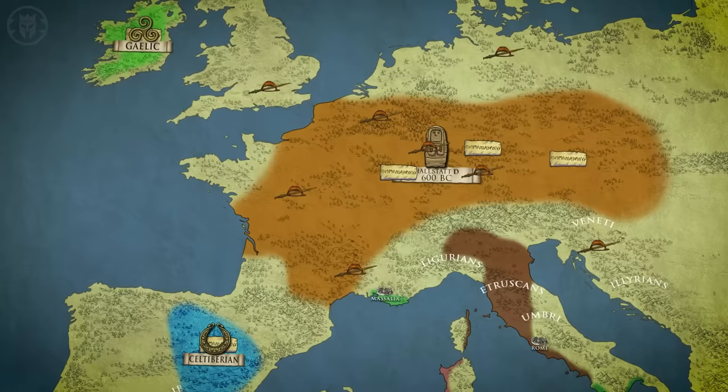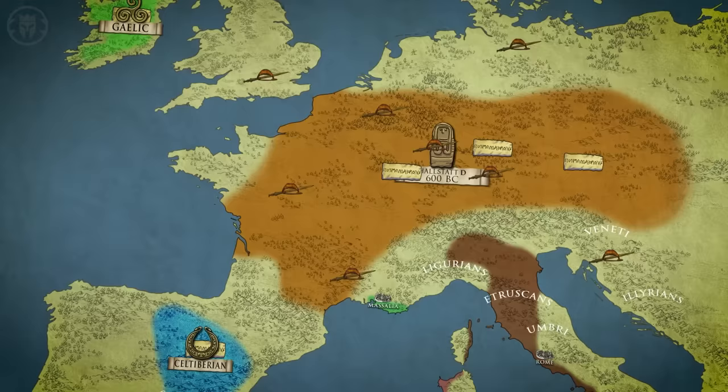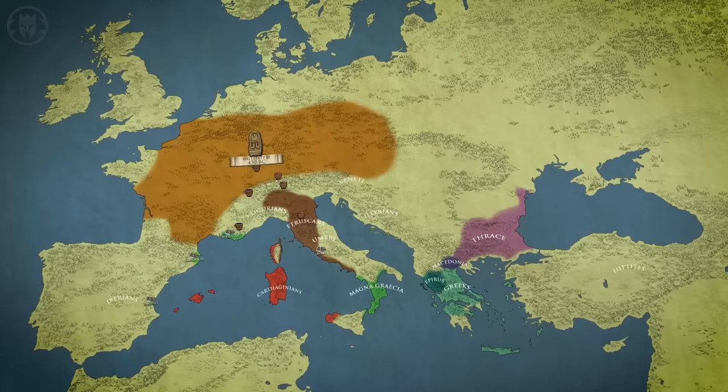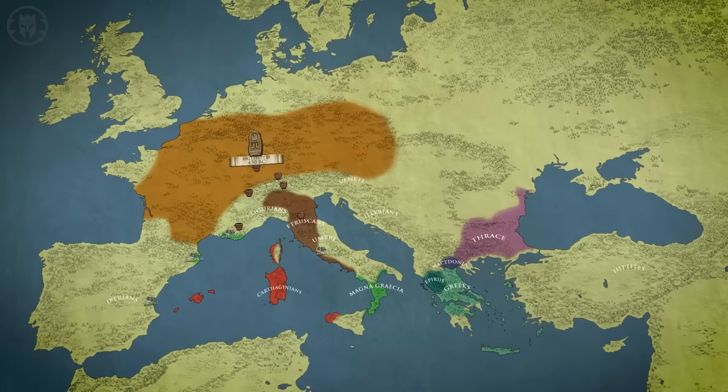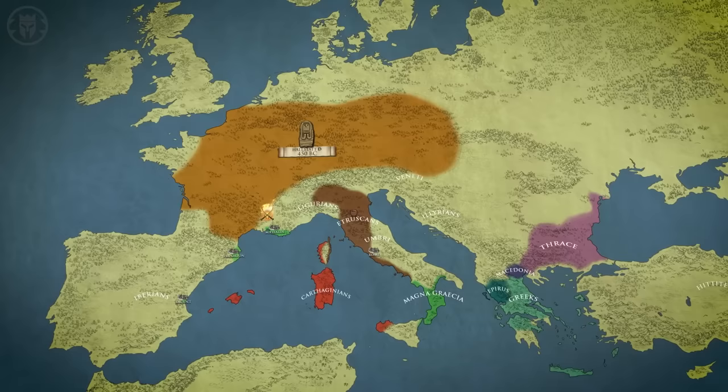Basically, there were those who followed the Hallstatt culture who were not Celtic-speaking, and Celtic-speaking peoples who were not of the Hallstatt culture. The prosperous world of the Hallstatt chieftains came to a sudden end around 450 BC, when the increasingly imperialistic Massalian Greeks decided to abandon their old trade connections to instead try and subjugate the Celts, while the Etruscans shifted their trade routes away from the Hallstatt heartland. As a result, Celtic power shifted to the north, evolving into Hallstatt's dynamic successor, the La Tène.